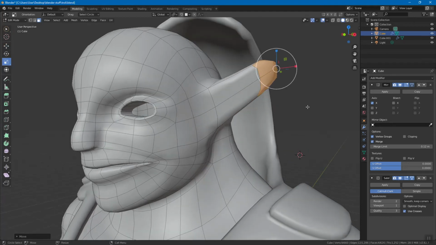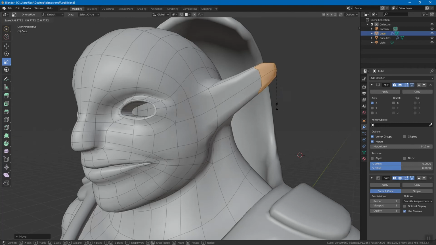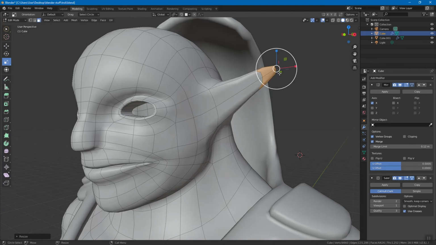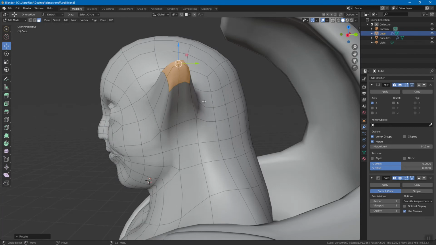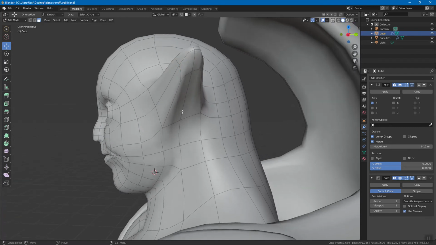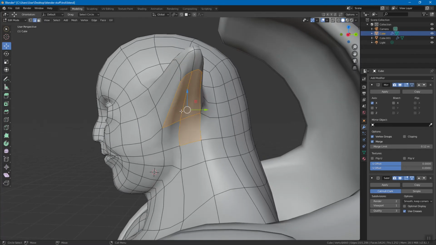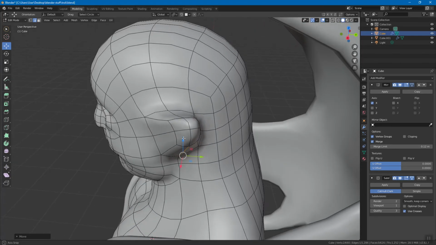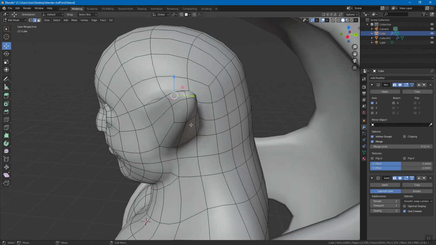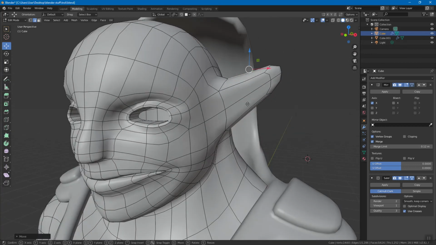Maybe R for scale, middle mouse button, because remember, middle mouse button automatically does your view rotate, your uniform scale, right? It scales all 3 axes at the same time. It's that center one, right? But the middle mouse button actually does that for you automatically, whether it's move, rotate. See how it'll do view rotate. And I love that. I'm loving that in Blender. Then of course we do a little bit of tweaking here, right? 2 for edges. I can grab that edge, middle mouse button, move down, grab that edge. And if you don't like this circle select, it's a little finicky. You can always do select box, right? Because that's very precise. Not always as fast though. So usually you'll go back and forth.